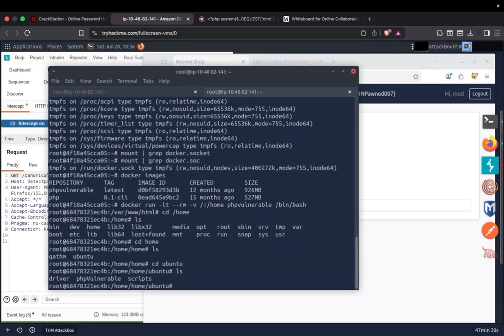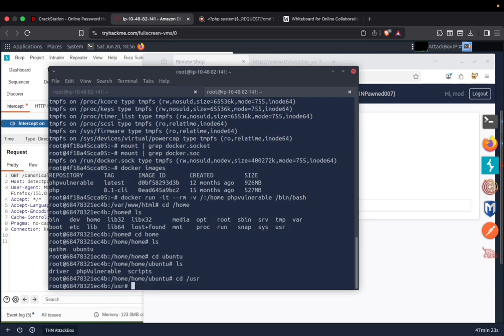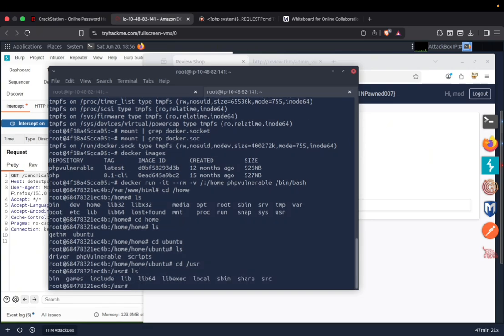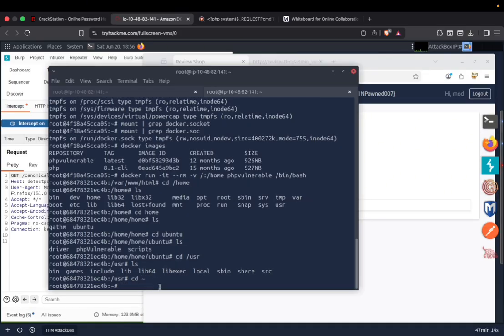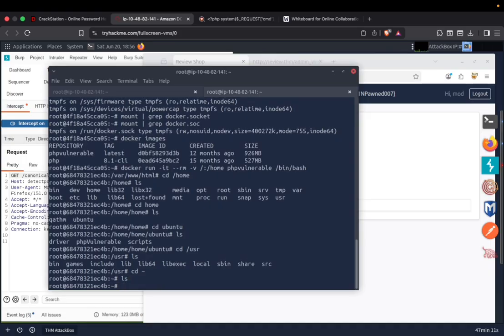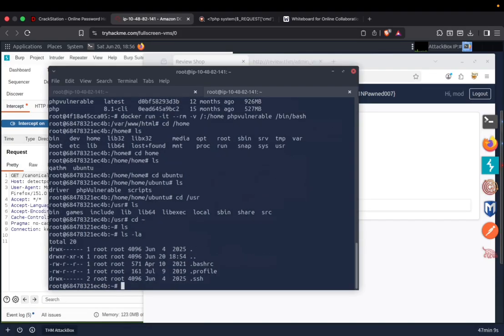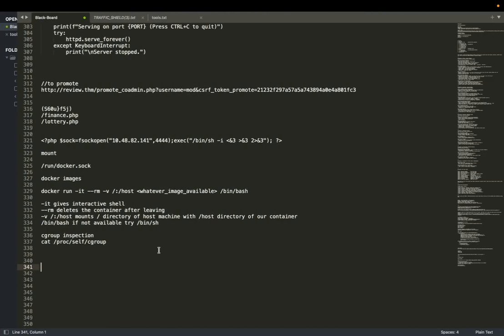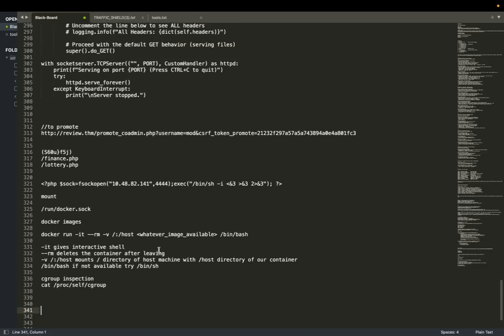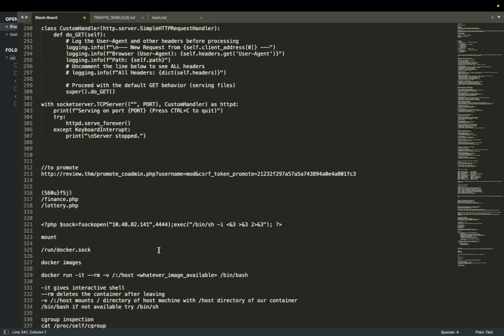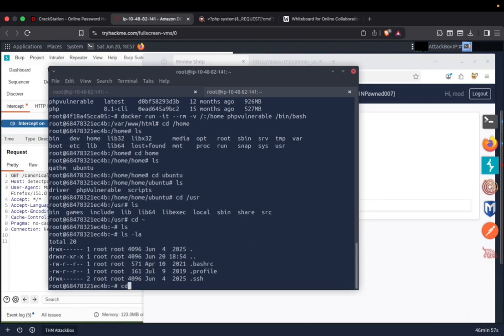I don't remember where that flag was. Okay, not here. Maybe where was the flag user? Okay, you know what? We don't have to. Just go to that work directory. Okay, nothing here. I don't remember where that flag was.